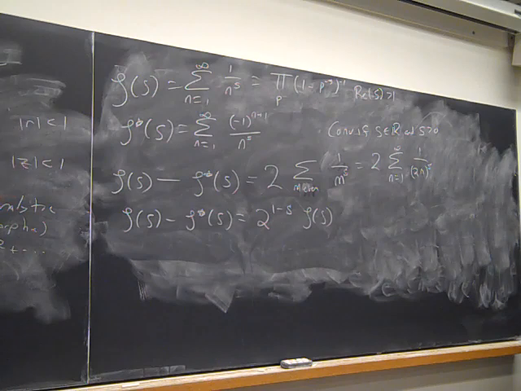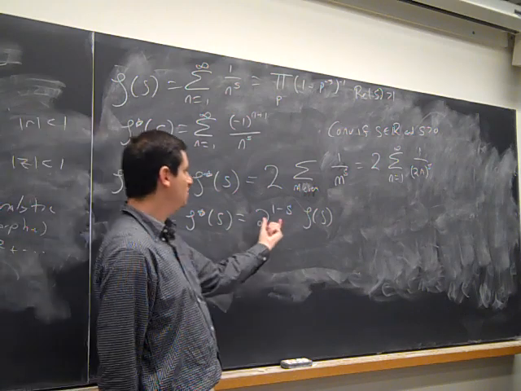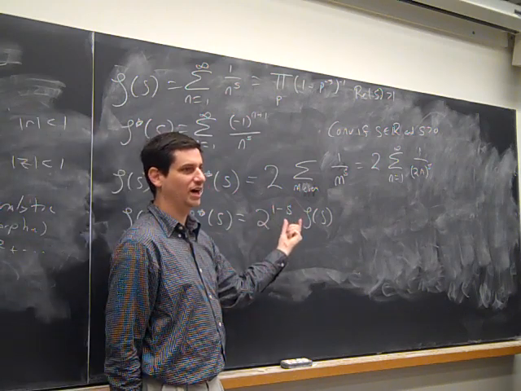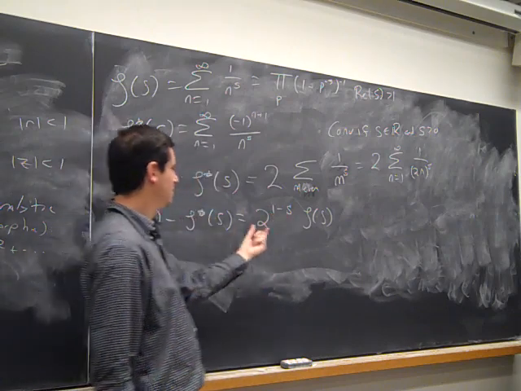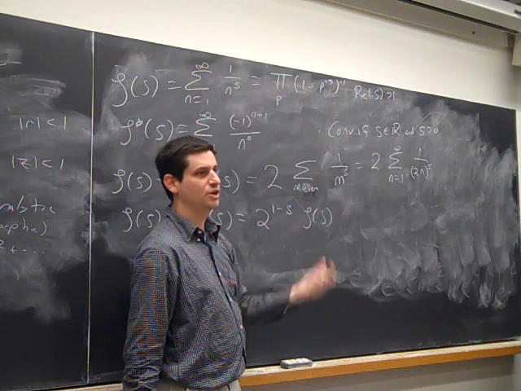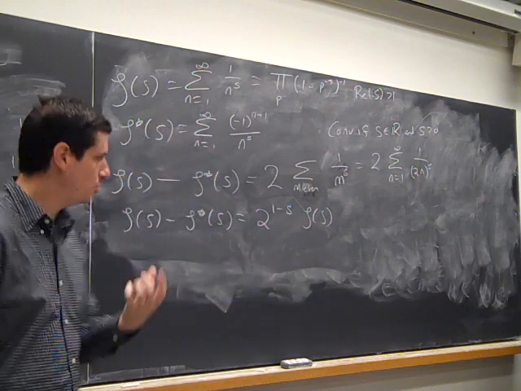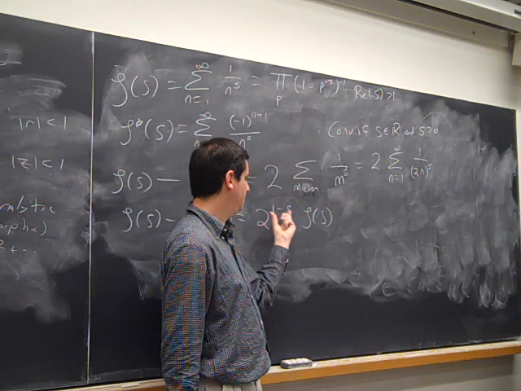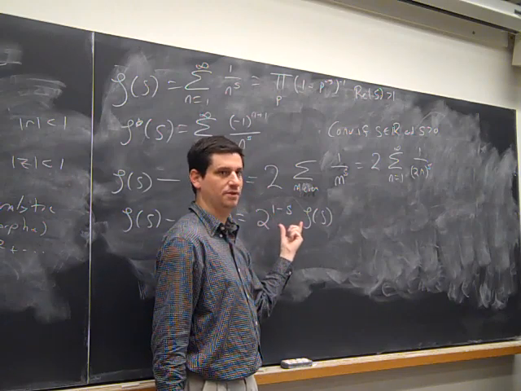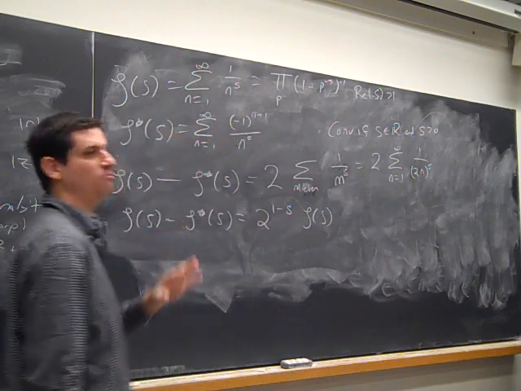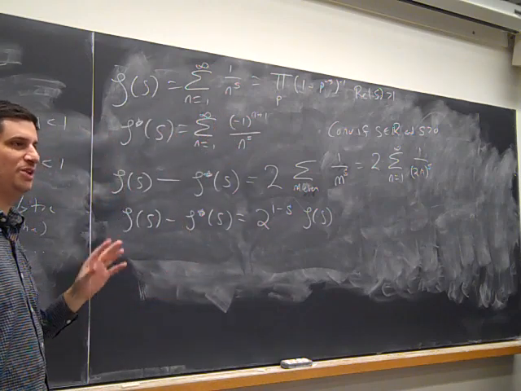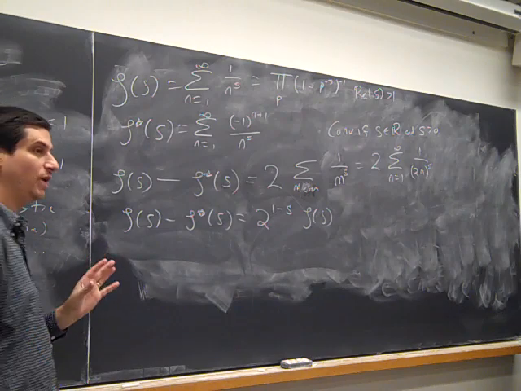This is the bring it over method, right? I have what I want to study on both sides of the equation. And as long as this coefficient is not 1, I win. If this coefficient is 1, I get zeta s minus zeta star of s equals zeta of s. So the only difficulty is if this coefficient is 1. What would I need for this to be 1? s to be 1. Okay, if s equals 1, I have the sum of 1 over n that blows up. I'm really not expecting to get much information at the point s equals 1. Any other point, however, I'm getting some facts.